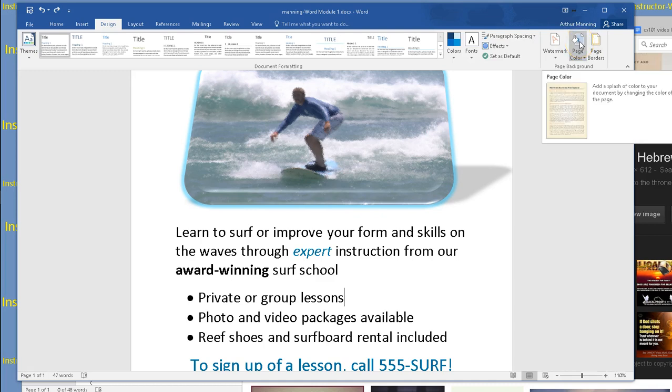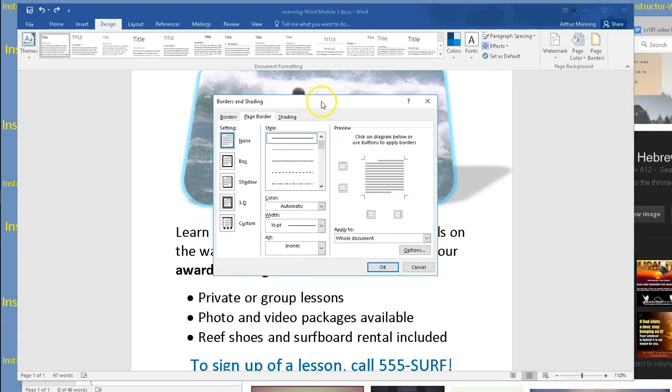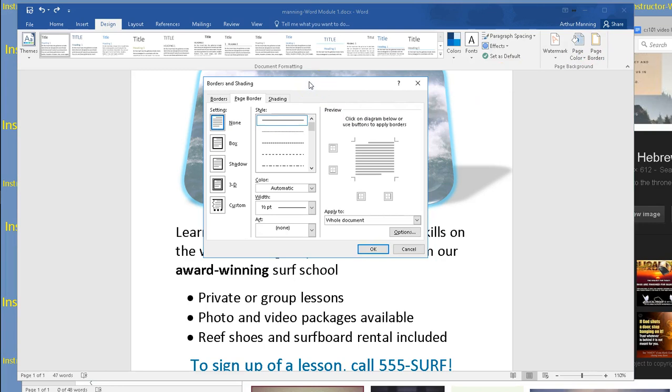Not going to do anything unless I have a color printer. See my artistic effect I applied to my picture? It's kind of fuzzied it up a bit. But page border gives you the capability of applying a border to everything in your document. In this case, we only have one page. But if we had a multiple page document and we liked the cool borders, I think they can get rather annoying. But for a poster, it's probably appropriate.